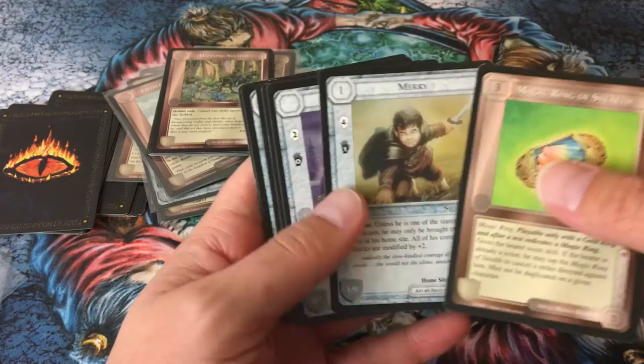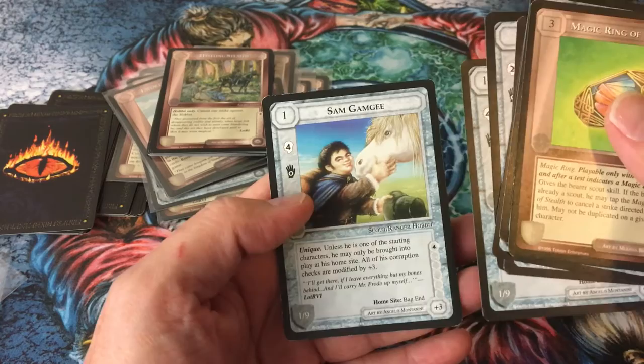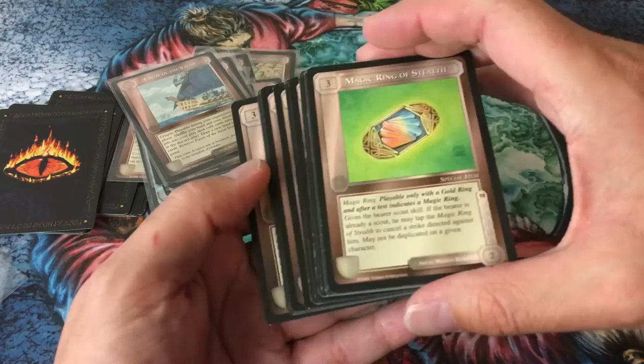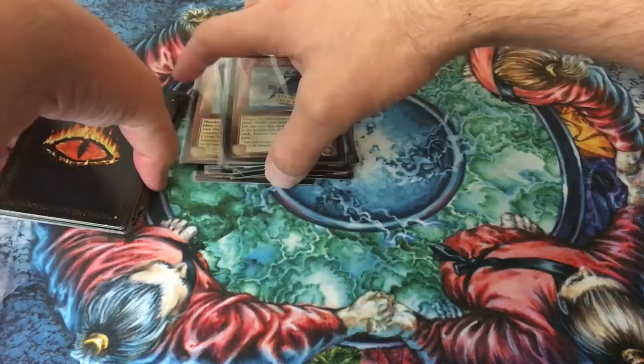Nori, Angelo's art. Ori, Angelo again. Orf, Pippin, Angelo. And Sam McGee is another Angelo. So you've got Angus McBride, and then you have Angelo Montanini. Those are two of the big artists all over this set, the wizards. So let's open some starter decks.